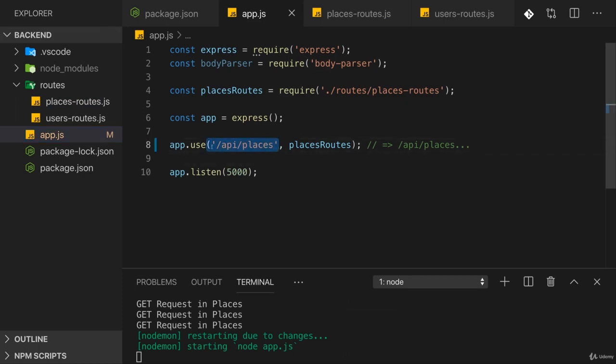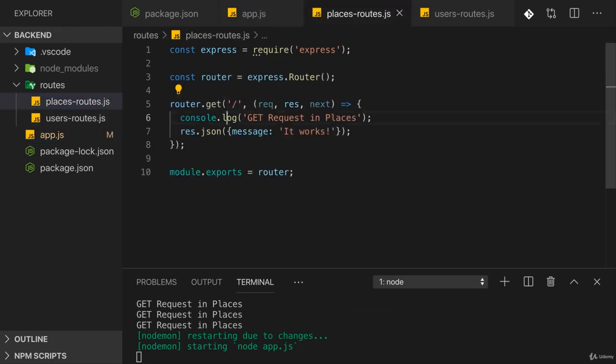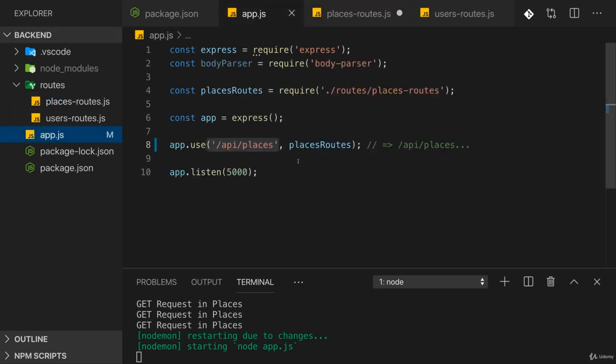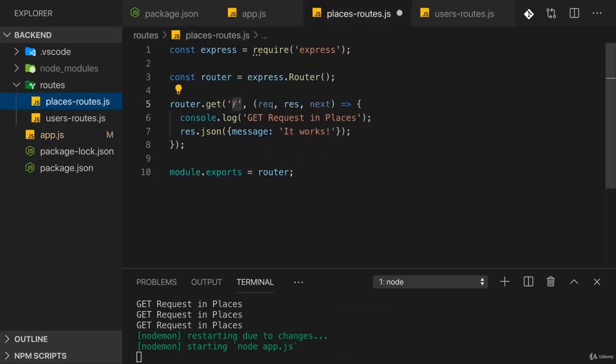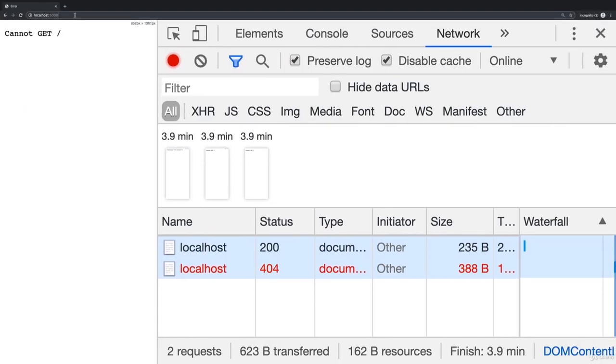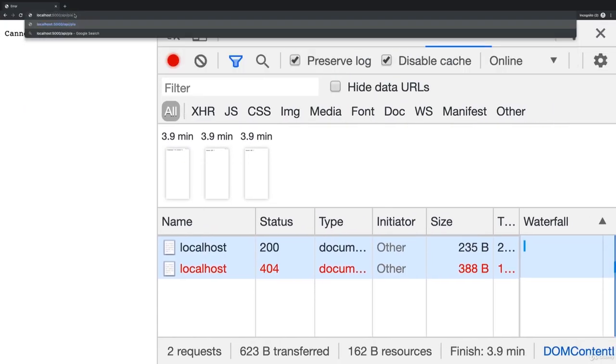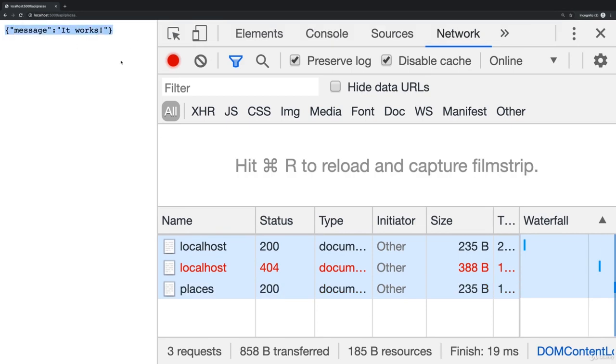So if you want to have requests which start with /API/places, you must not repeat that here. Instead, here you only add the path after that initial filter you have in app.js already. So here that simply means just API/places/nothing should trigger this function. So here, if we now enter API/places, we get our message again.